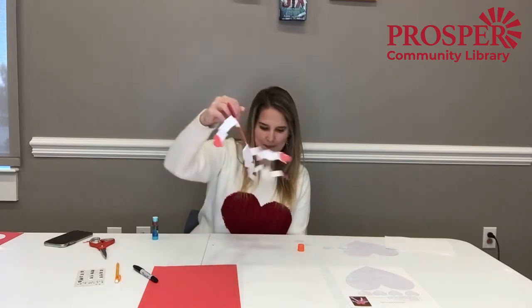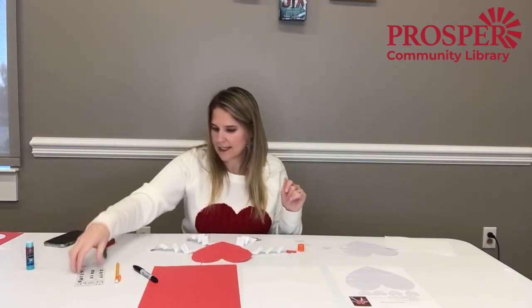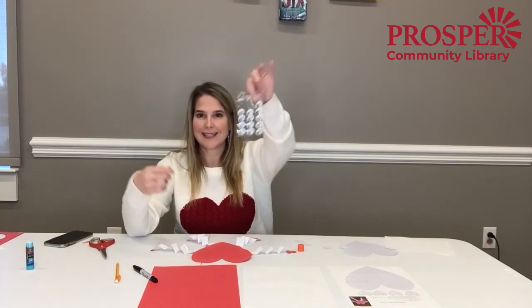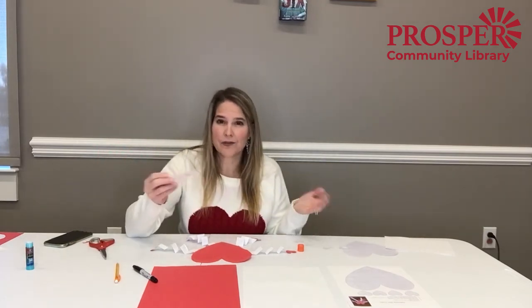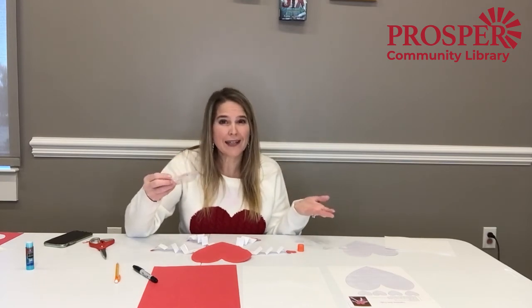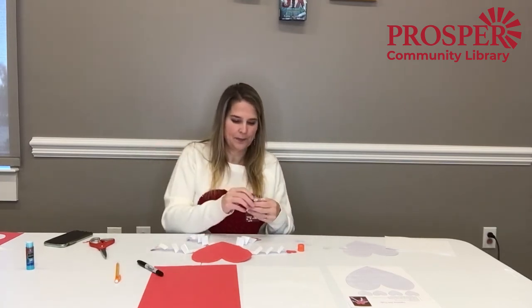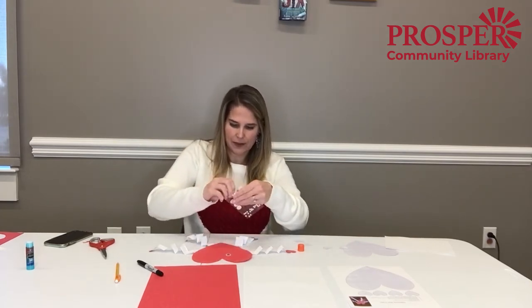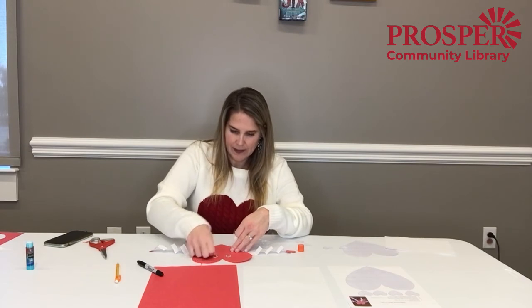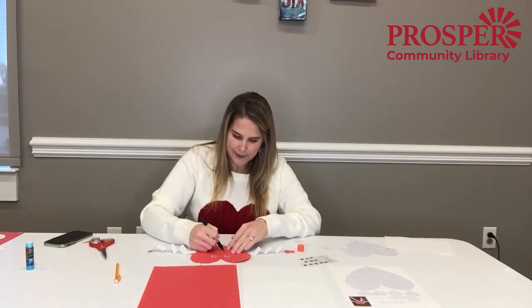Okay, the next step we're going to do is take some googly eyes, just like these. These are self-adhesive. You might have some at home that you can glue on. Those are great. If you don't have googly eyes, that's okay too. You can just use your marker and draw some eyes. So I'm going to attach his little eyeballs on here. I'm going to make a little smile.